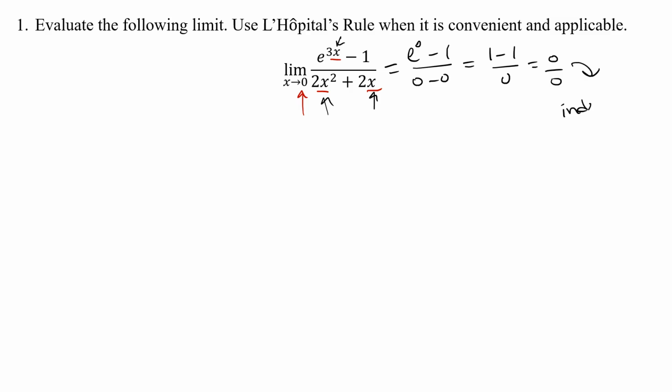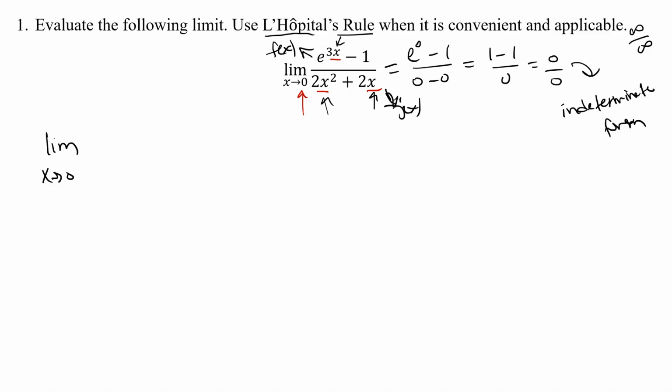We call this an indeterminate form, okay? So that means we're not able to evaluate that. So anytime we get 0 over 0 or infinity over infinity, anything of that nature, then that's when this nice L'Hopital rule comes into play. So what the rule says is we need to find the derivative of your top function. So let's say this is f of x and let's say this is g of x. Then what we're going to do is find the derivative of our top function, find the derivative of the bottom, and then see if we can evaluate it after we find the derivative, okay?